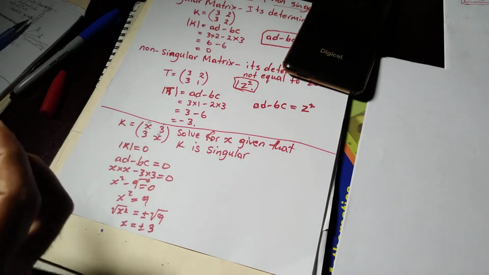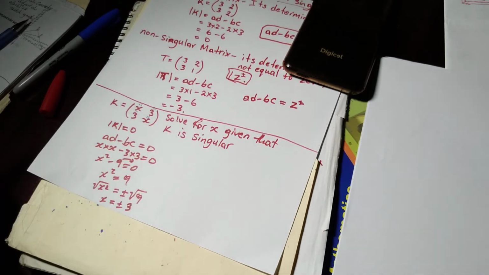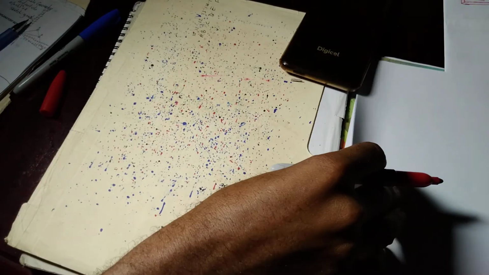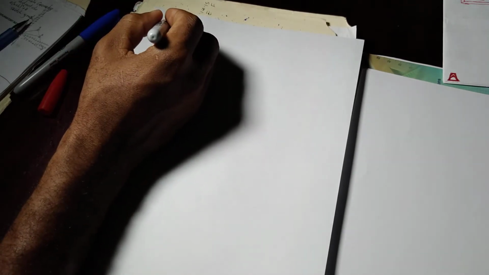So let's work one with non-singular. So that's just one example. We have other examples that we could go through, but as I said, I'm going to look at some past questions in another video with just the regular matrix questions. So let's look at a question that is when it's non-singular.